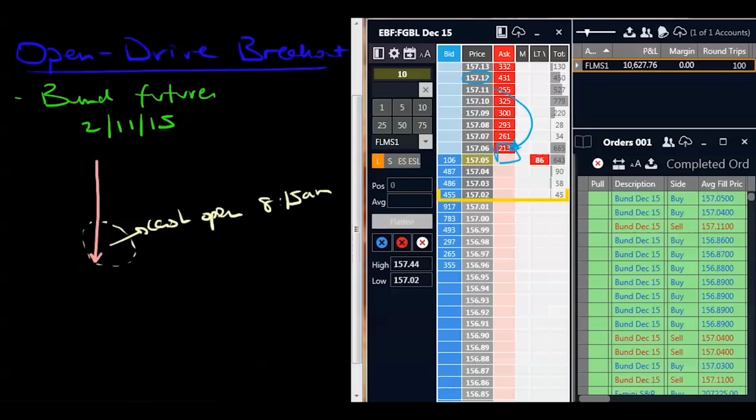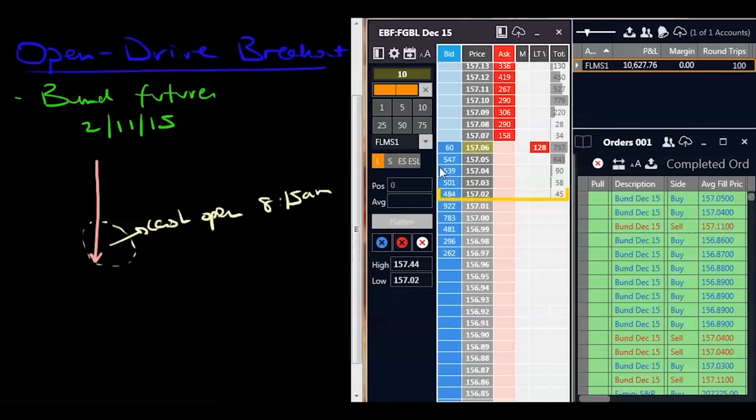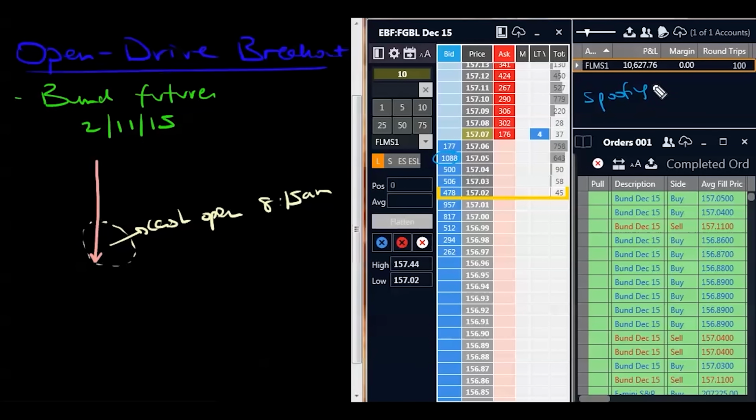So what we want to be paying attention to now is how the market reacts around this weekly value area low. If we can start going offered on decent size, well, then maybe we might be seeing a move. Now, I don't know if you guys noticed that, but a big bid just showed up at 157.05s, and he vanished. The fact that he's come in and vanished probably means it's not an integrity bid. He could be spoofing. So I'm already asking myself the question, is this guy spoofing? Because he's come on, he's flashed his bid, and he's flashed it back out again.